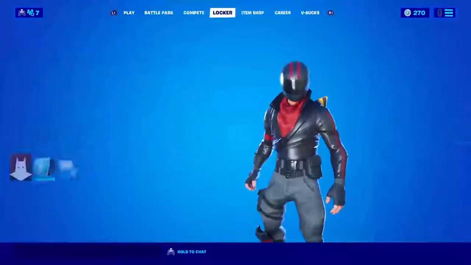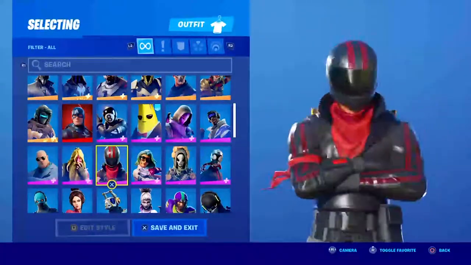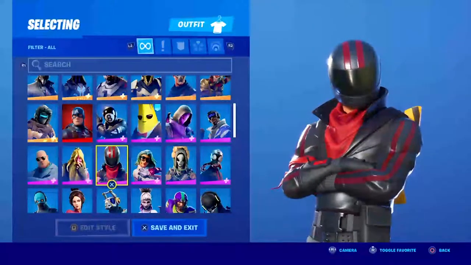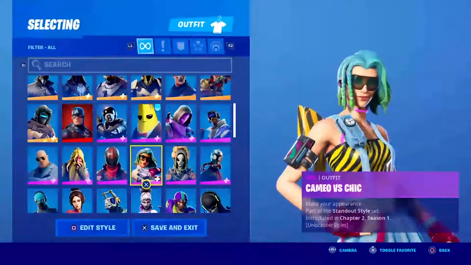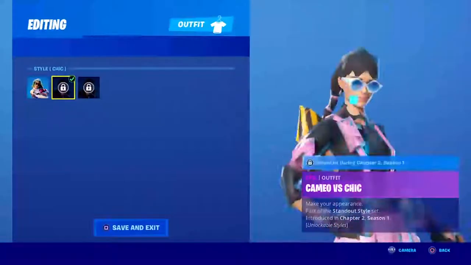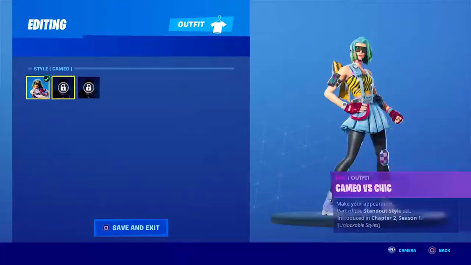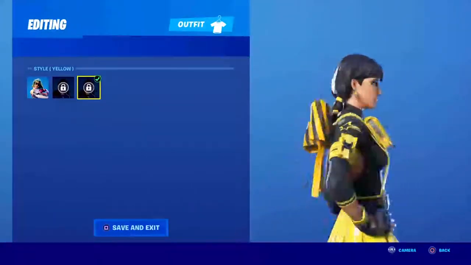Burnout. Very cool character. Rides motorcycles and cars and sharks and does the stunts. He's literally a stuntman. What is it? Camo versus Chick. I think this is Camo. Chick. Her alter ego. And Yellow. I didn't even know this was a thing. I didn't even see this.